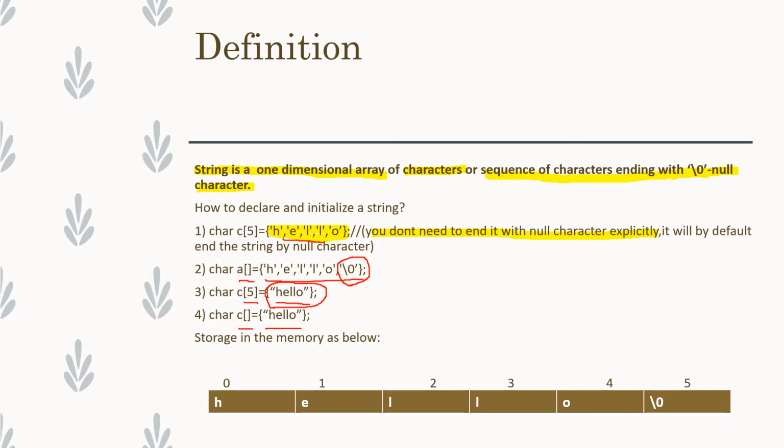My string will start from the 0th index till size minus 1, but here I am having a null character, so it will be exactly as per my size. If I am writing hello, you can see at the 0th index h is stored, at 1 e, 2 l, 3 l, 4 o, and here you can see the fifth one is having the null character, which is exactly my size 5 mentioned here, right? So that is the basic concept which you should keep in your focus about string array, right? So that's how you declare and initialize your string.